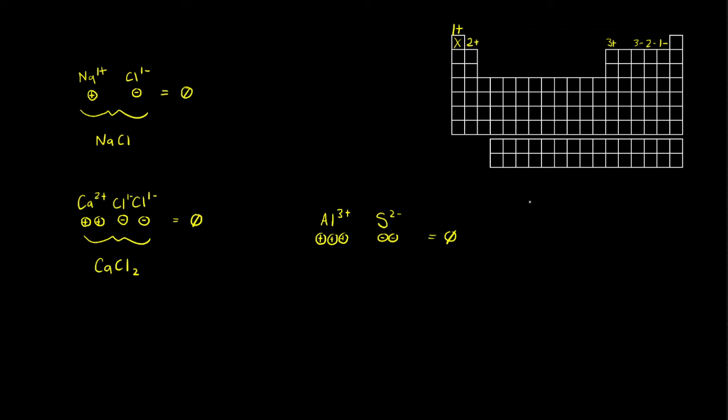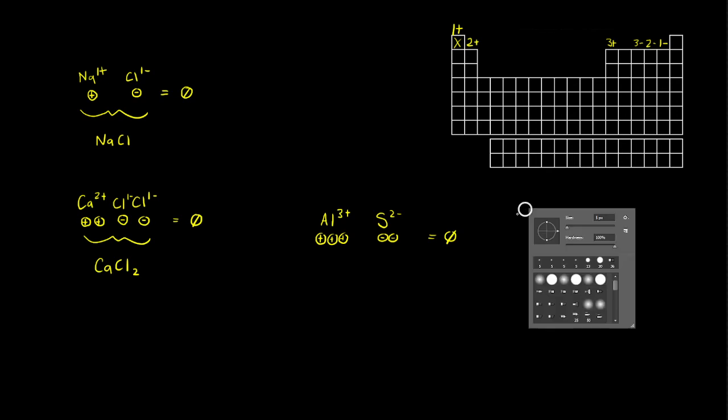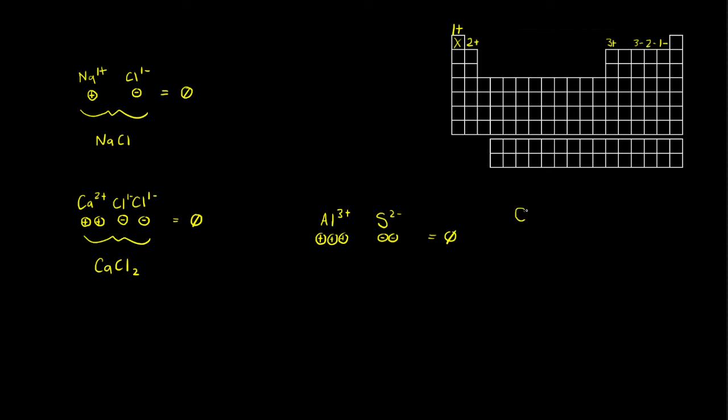Or you can do the trick. We have a trick for this. It turns out we do. Our trick for this, if you have two ions that you're trying to get together and you know the charges of both ions, is what's called crossing charges. So we can cross charges and simplify.